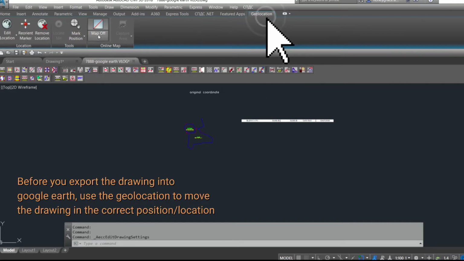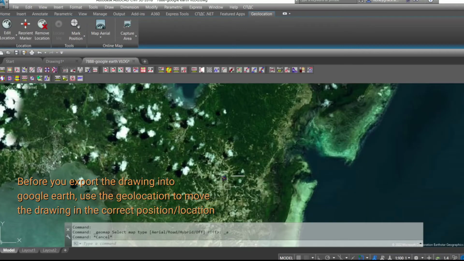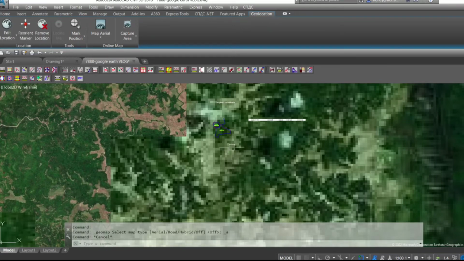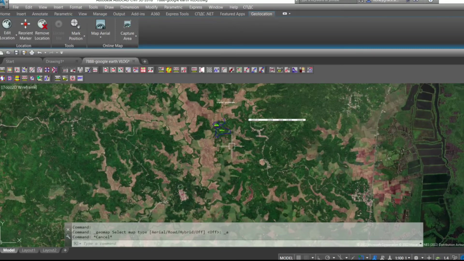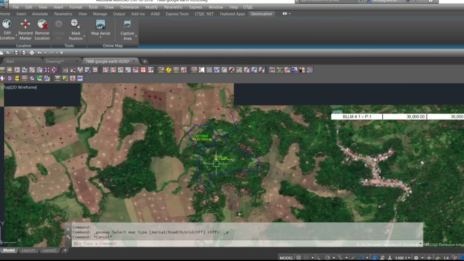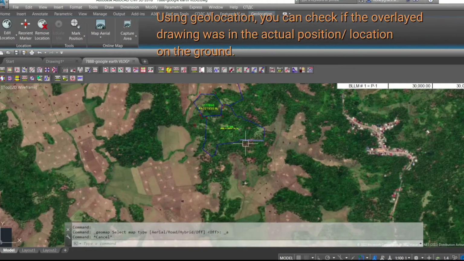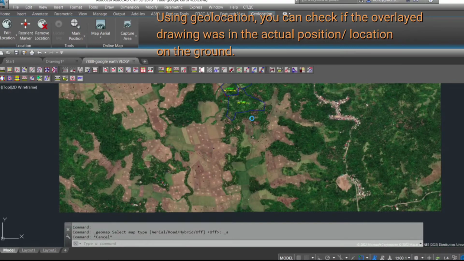Before you export the drawing into Google Earth, use the geolocation to move the drawing in the correct position or location. Using geolocation, you can check if the overlaid drawing was in the actual position or location on the ground.